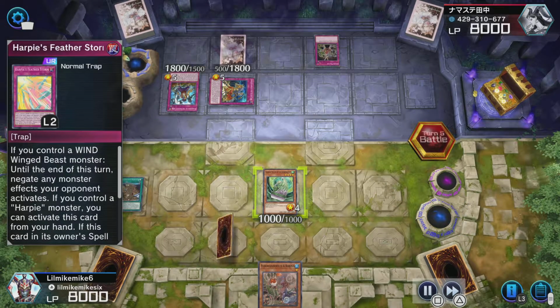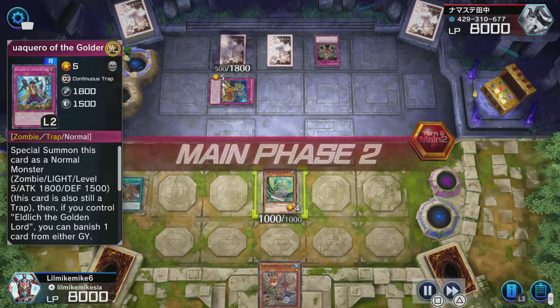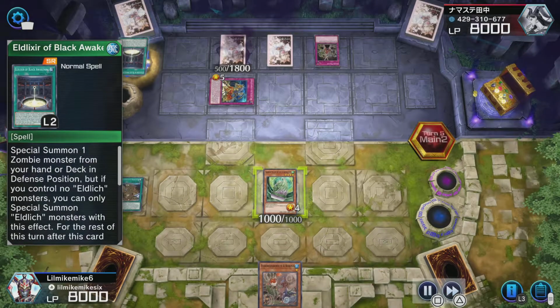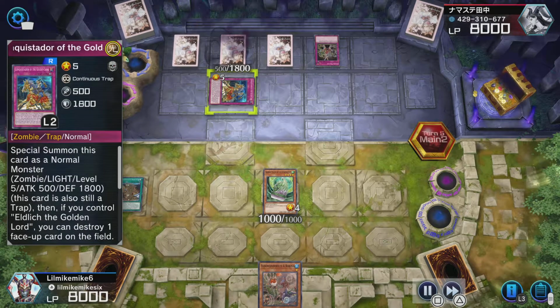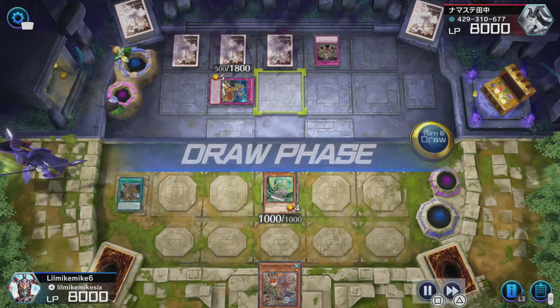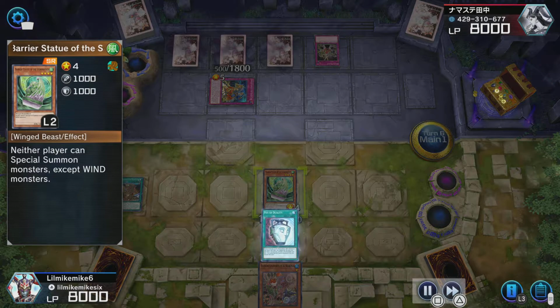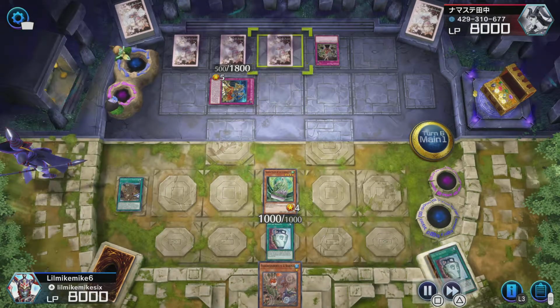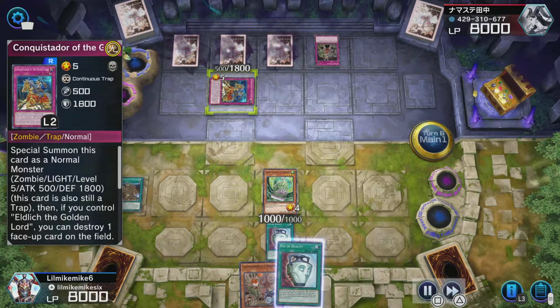So he goes ahead and summons, and I banish this card, and I know that now he can't bring this card back out. So as far as battling goes, we're kind of at a standstill. He can't attack me with Conquistador. I can't attack him with Barrier Statue because he has higher defense. I have higher attack. So I'm going to Pot of Duality. Now we're at a standstill until one of us gets something to make a difference in this duel.